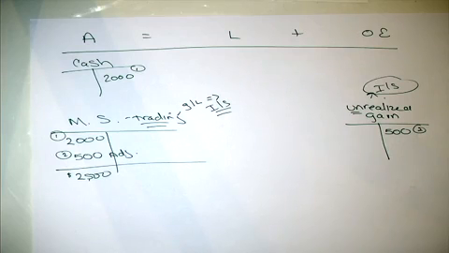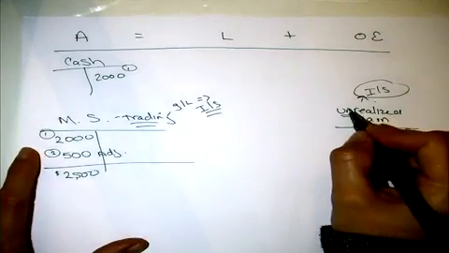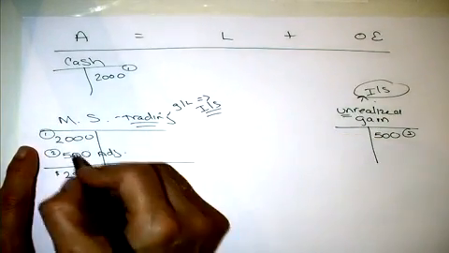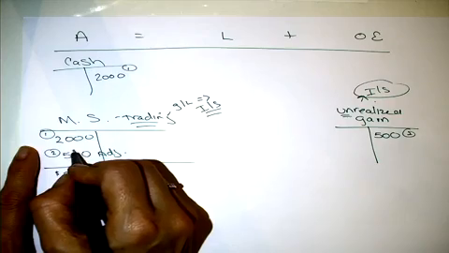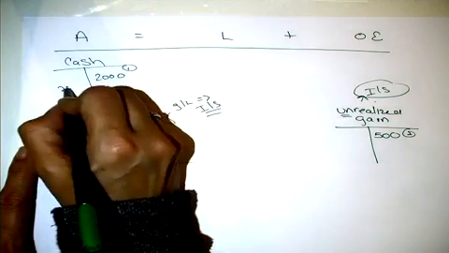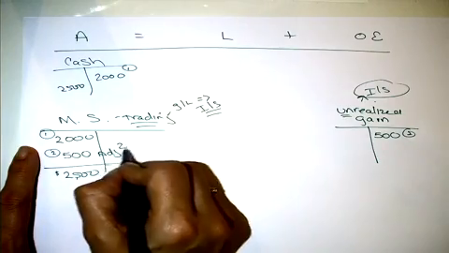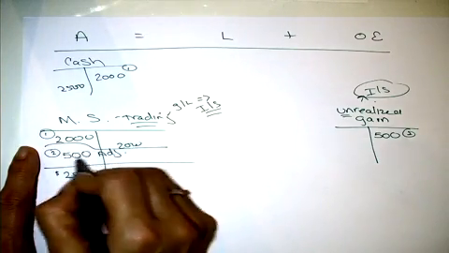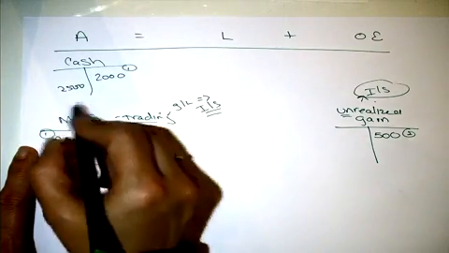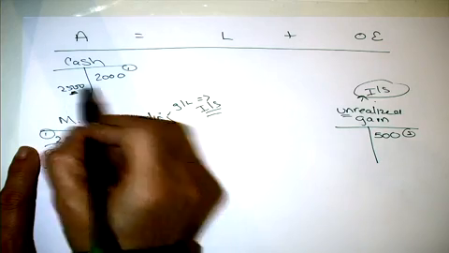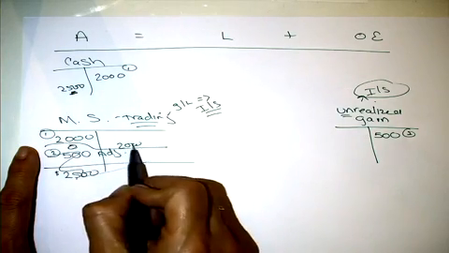Well, if it's like a realized gain, how would you report that? Realized gain would be exactly the same, except that you wouldn't actually have this situation. If you sold it for $2,500, you would have cash going up for $2,500. This would go down for $2,000. So this would be zero now. The difference between the cash you got for $2,500 and the cost.